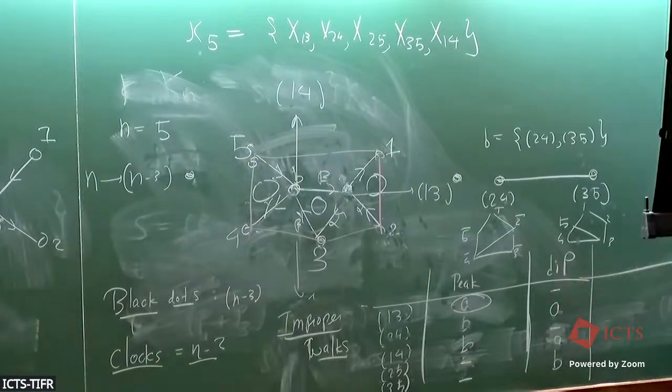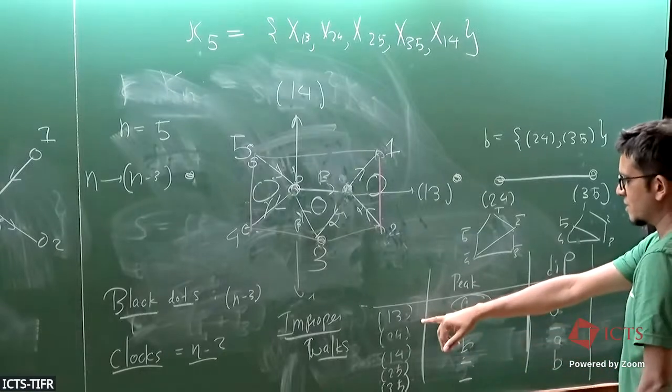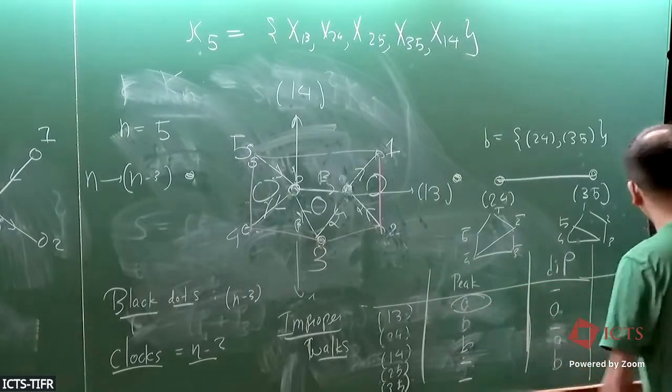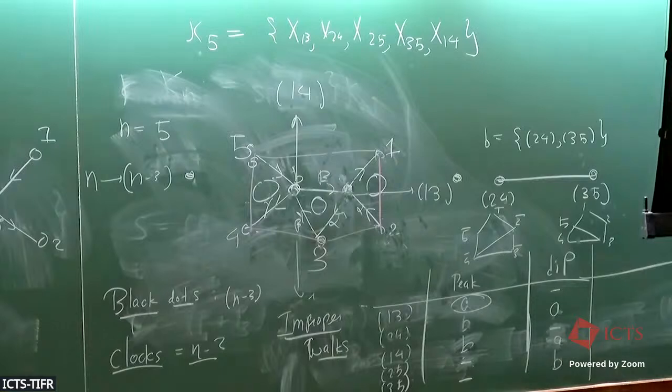So, what we can do is, for example, here we have two, let me call it, A equal to 1, 3 and B equal to 2, 1, 4. And let me assign for every walk one vector.